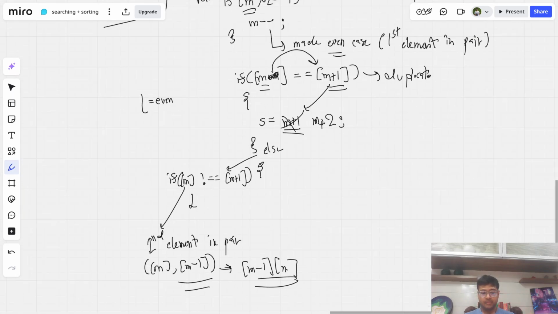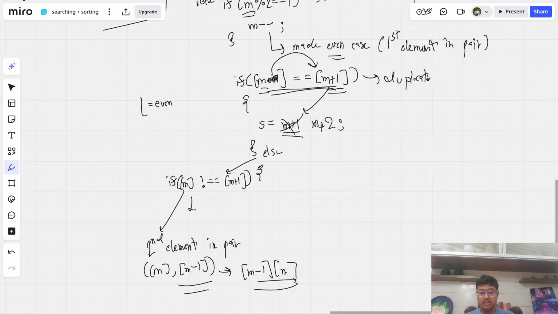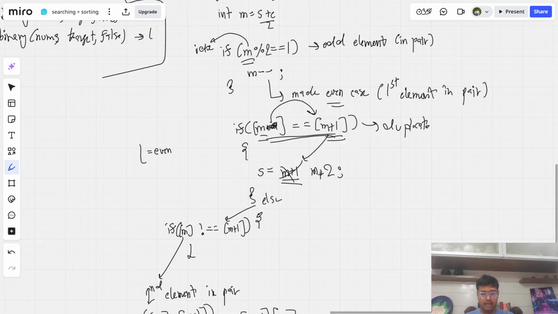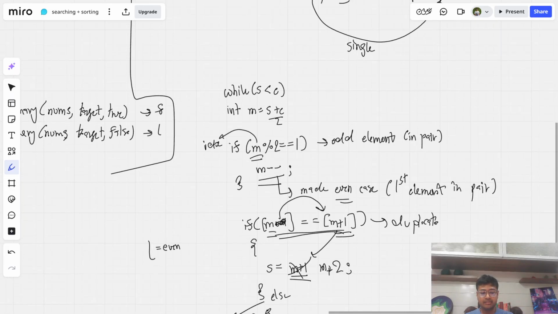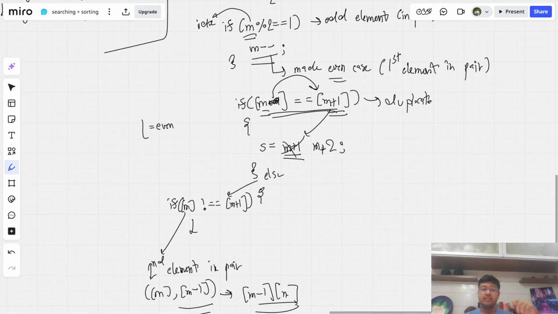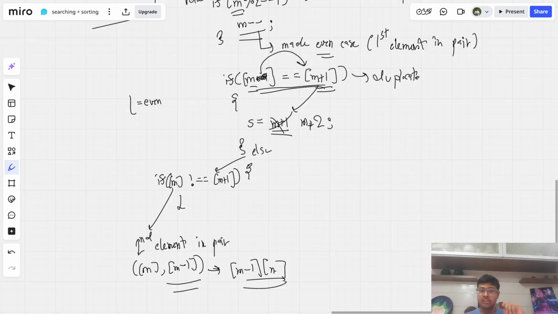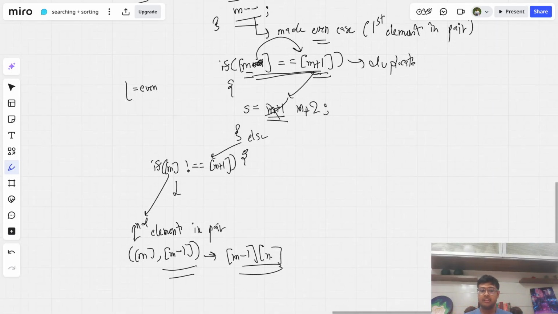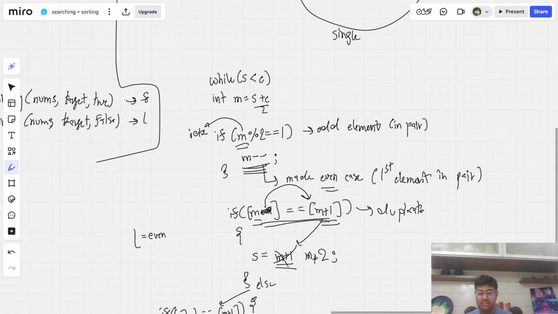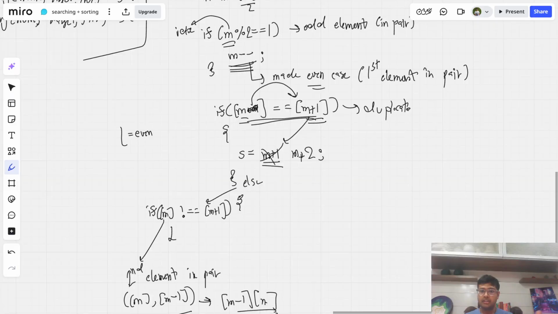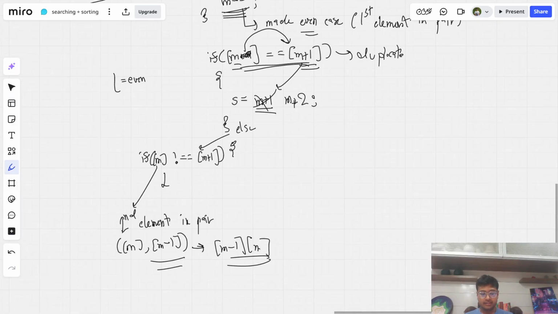So if this is equal, meaning the element and the one after it are equal, then the left one is supposed to be the even one. I made it the even case. And if that is not the case, the previous element is part of this pair, meaning the previous element is supposed to be the odd one, because I made the mid even. I'm just taking the even cases for mid. So if that is not the case, then the previous element is the left one, and the previous element should be odd in terms of sense.